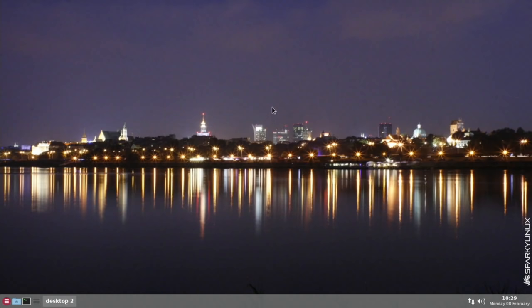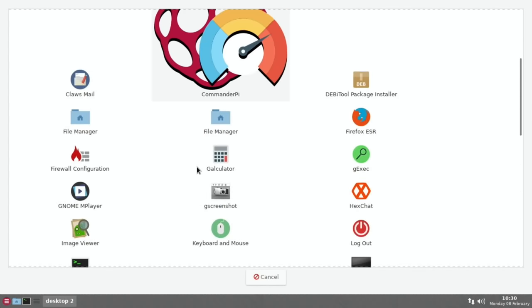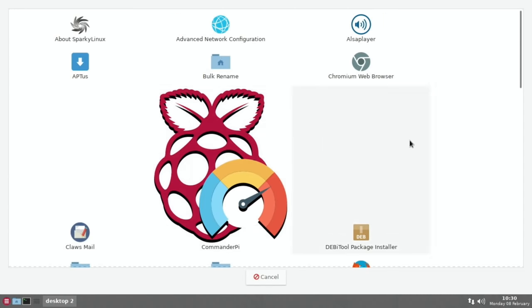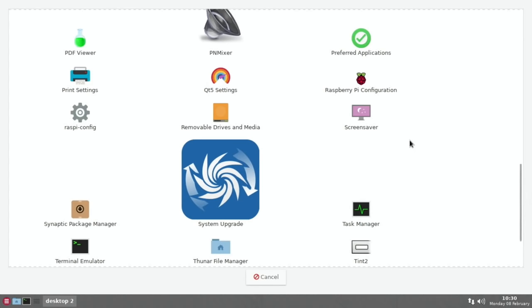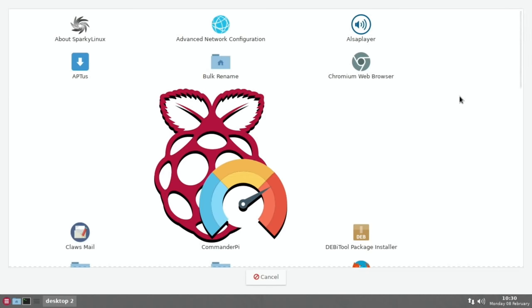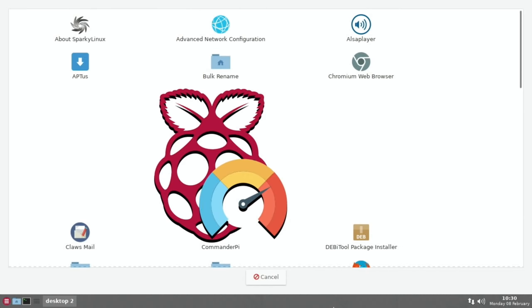Okay, so always nice to see another operating system. There's certainly some bits about this I really like. I don't know why that Commander Pi is massive, but there's definitely some of the things in there to make things more straightforward for configuring and various things like that that are very impressive. And thanks, always thanks for letting me know about new operating systems. It's always interesting to try on the Pi.